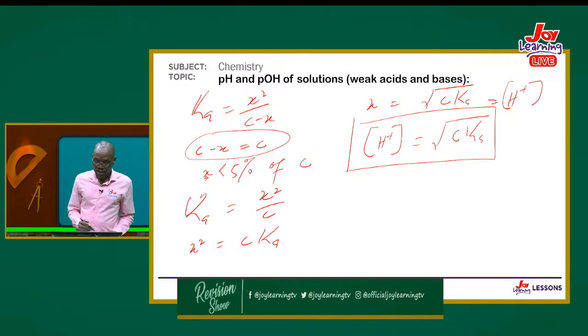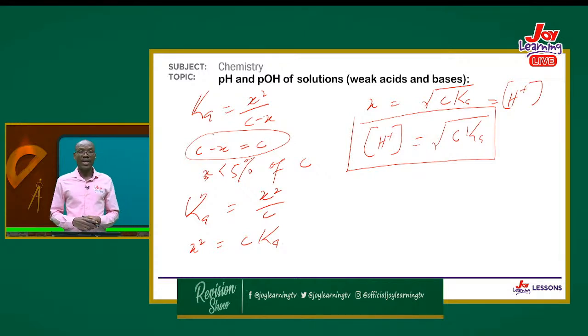Right, so from here, we can just use a question to address. We can move further from here. So here, we can decide to take negative log because we are talking about pH. So if we take negative log of this equation, it will give us another equation we can use. But that equation has halves. And some of us, handling halves is a problem. So if you know that you are like that, entering halves in calculations with your calculator, if you cannot handle it like that, please don't go and commit yourself. Go and quote the wrong formula, it will go against you.